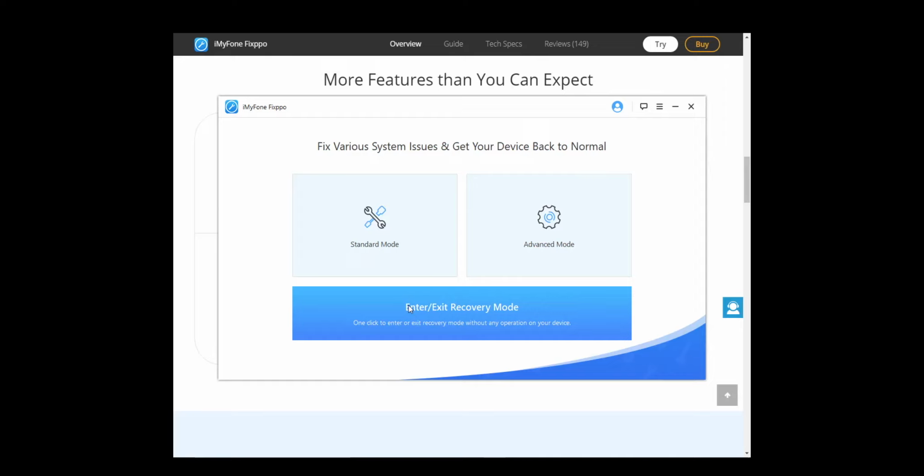But I would really suggest that if you're struggling with your phone, or your phone's having issues, like I've explained, and it keeps giving you errors, instead of taking it to the Apple store, you can just buy this piece of software. It's easy, it's simple, and all you have to do is connect your phone to the software, and that's it, and you can do it at home.